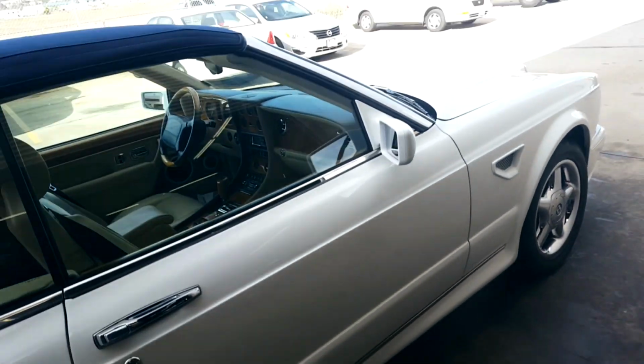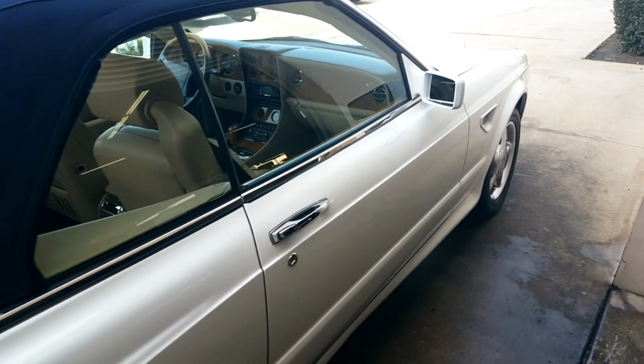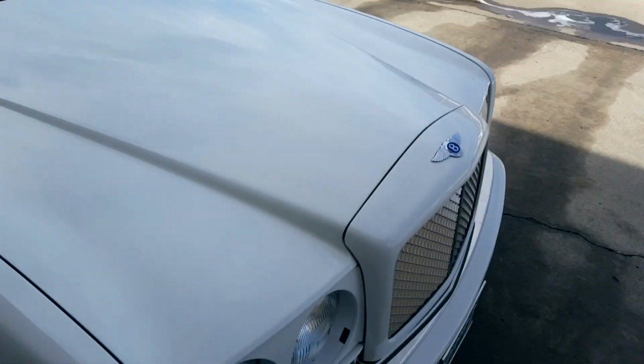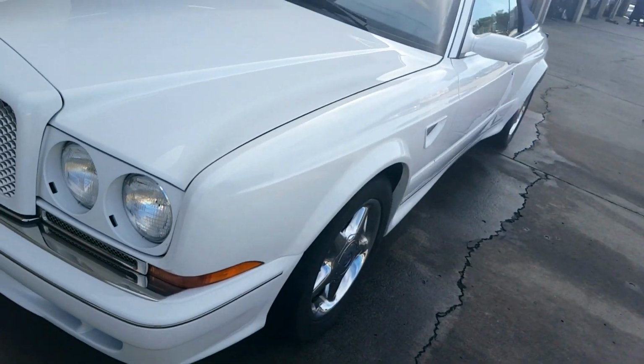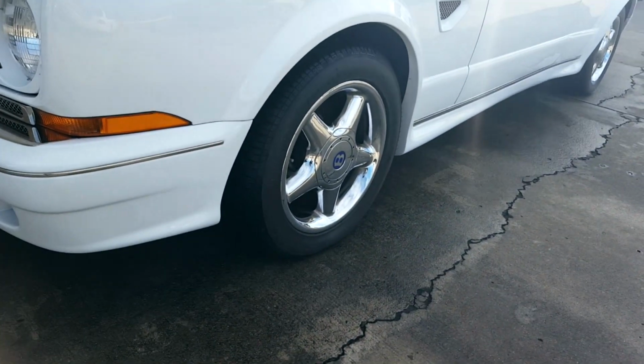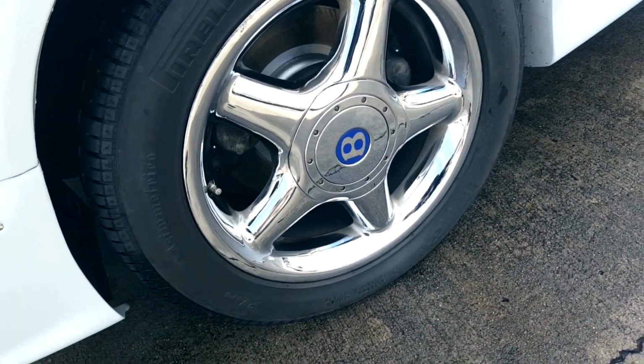Boom, there she is, folks. I am all done with this thing. I really just detail these things because they sit at the shop and they get a little bit dirty while they sit at the shop. But what I like to do is kind of take my time on them, kind of spoil them a little bit, give them some tenderness, love, and care. Just make them look super good. This one, I cleaned up the rims really good because they're a little bit filthy. They had a bunch of brake dust on them and stuff.